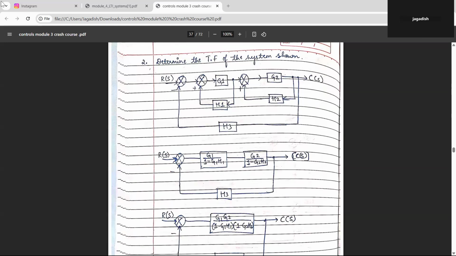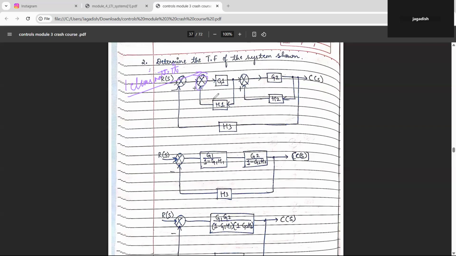So here, see if there is any feedback loop. You should not directly apply series parallel if there is any feedback loop. You have to apply the formula. First solve for the feedback loop. Eliminate the feedback. The first step is to eliminate feedback. If there is any feedback loop, you have to eliminate it. That's your first rule. Don't directly solve G1 plus H2. That's wrong. You have to eliminate the feedback loop.